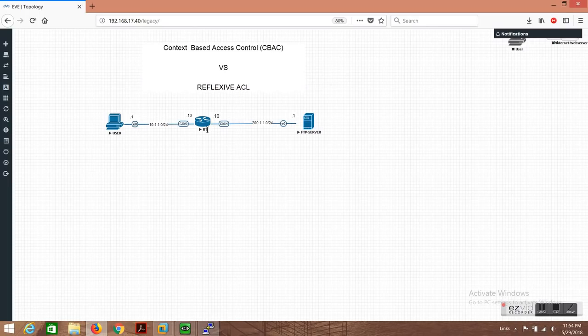But if in your environment you want FTP or other traffic to be inspected in both directions, in that case we can use CBAC. I have shown you an FTP example. So this is how it works.